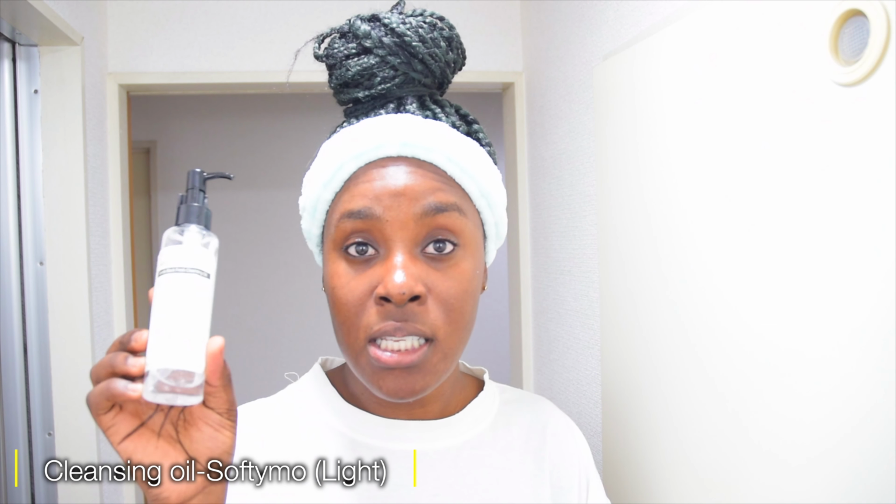I washed my hands before, and what I'm going to be using right now is a cleansing oil. This is what you need in your skincare routine, especially if you're wearing SPF during summer, which you should be wearing. Every single person should be wearing SPF every day, but just in case you don't wear SPF during any other time of the year, because it's summer, you need a cleansing oil. You need something to remove the SPF, and this is what I use.